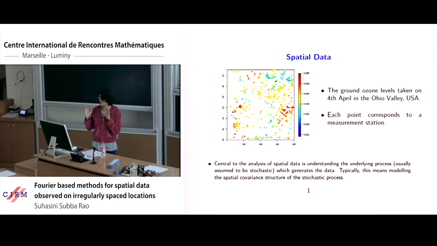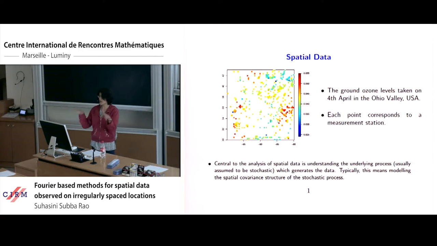The EPA, just for background, are really interested in ground ozone because when it is above 70 parts per million, it is considered bad for your health. Here we've taken the ground ozone on the 4th of April and everything is okay. The highest level you see is 55 parts per million. So it's not bad in this case, but if you go towards the summer, it gets worse and worse.